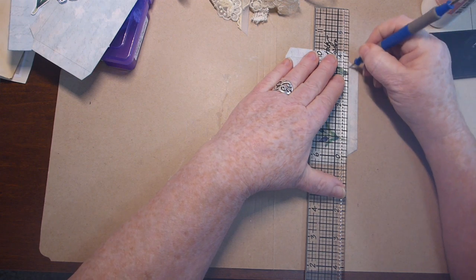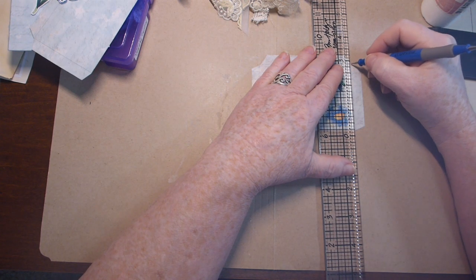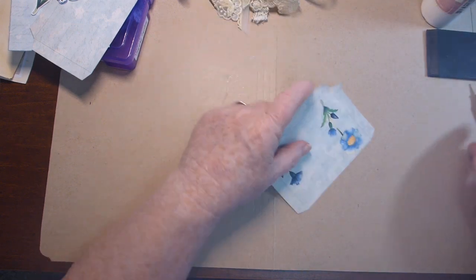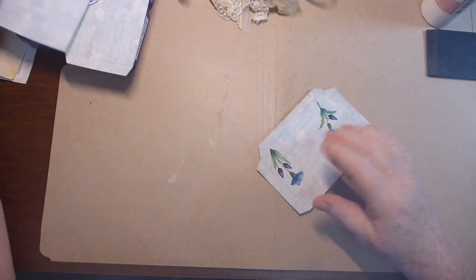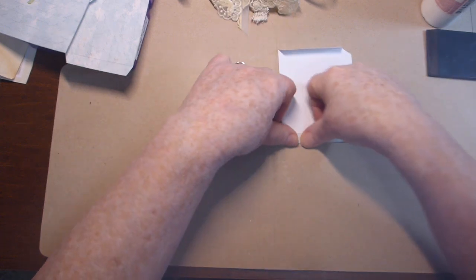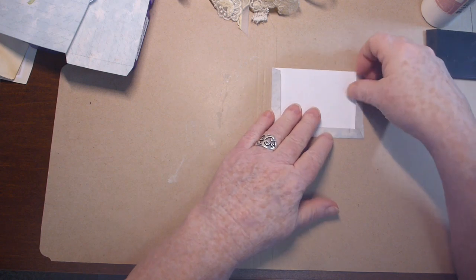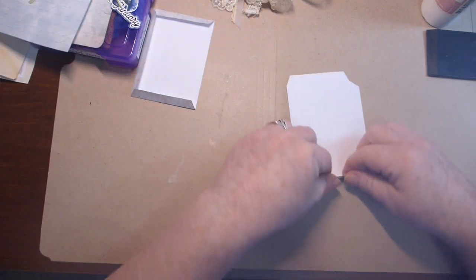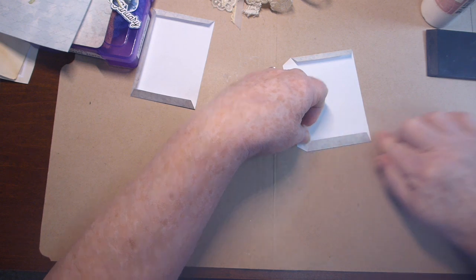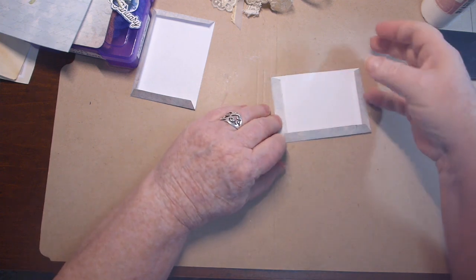And as I say, you can mix and match these on what you want to do, where you want to put them, and whatnot. You could just use these as a pocket. You could use the backs as a big journaling card. Possibilities are endless. And I thought this would give you lots of fun little items to play with. So just do that. I have given a little bit of thought to what I wanted to do beforehand. But that's always subject to change. Okay, so there is those.